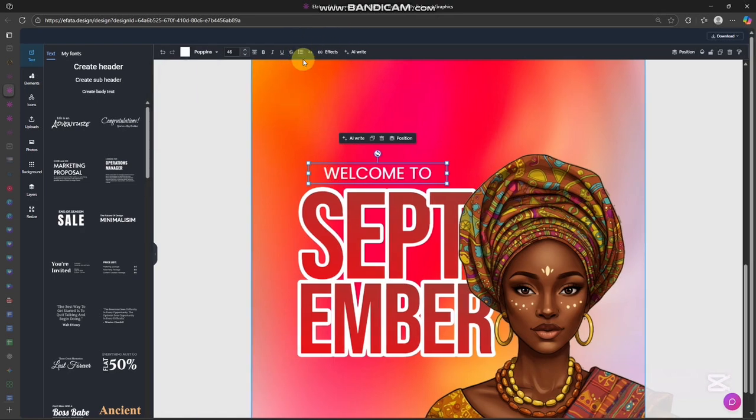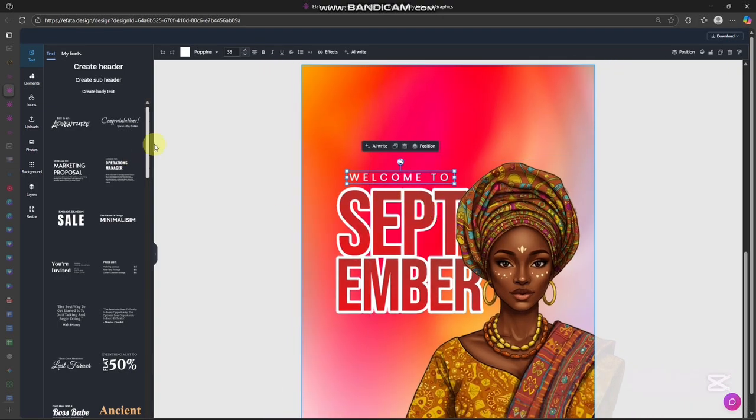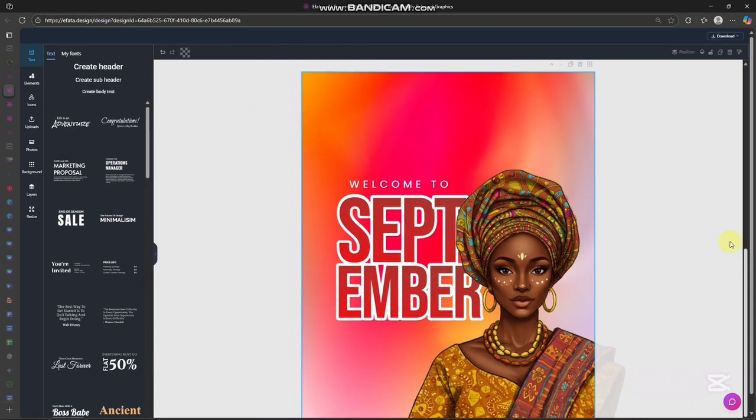Understood. So after the text, we move forward to the next step. You see me trying to adjust the space. After that, I adjusted the text border, making it drop down. I'm trying to adjust that so everything will come together and look very nice for us. So that's me going to the next step.